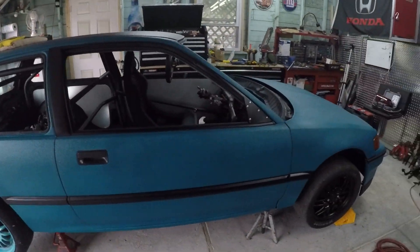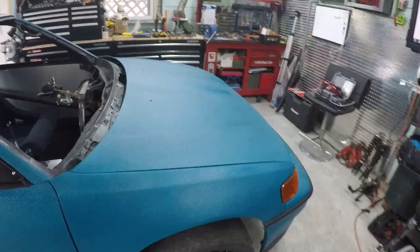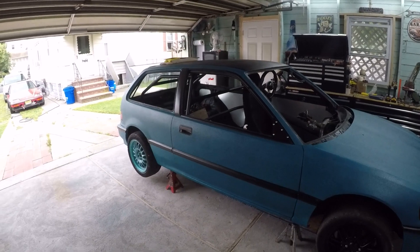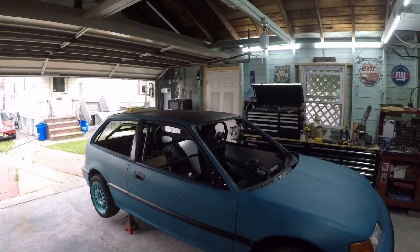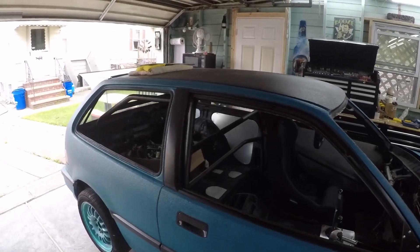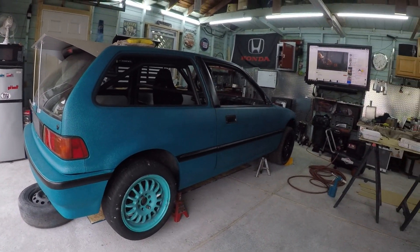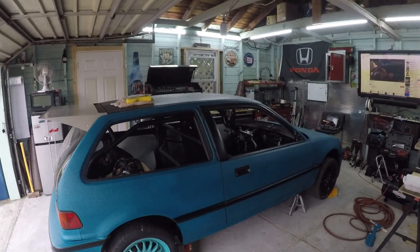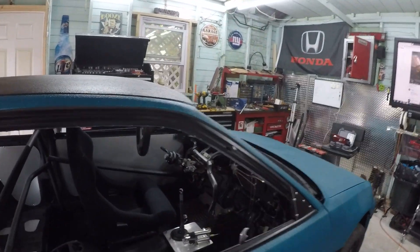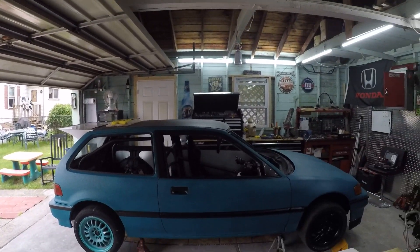Molding's on. Hope it looks as good on camera as it does in person. Got the mirror delete on too. It really makes it look like a completely different car with the molding on it — hope the camera's doing it justice because in person it looks amazing. Almost looks complete, even though it's clearly far from complete. Huge difference. Not really sure what I'm gonna do next, gonna keep working on it for a little bit and see what I can get done, but for now it looks pretty damn good.